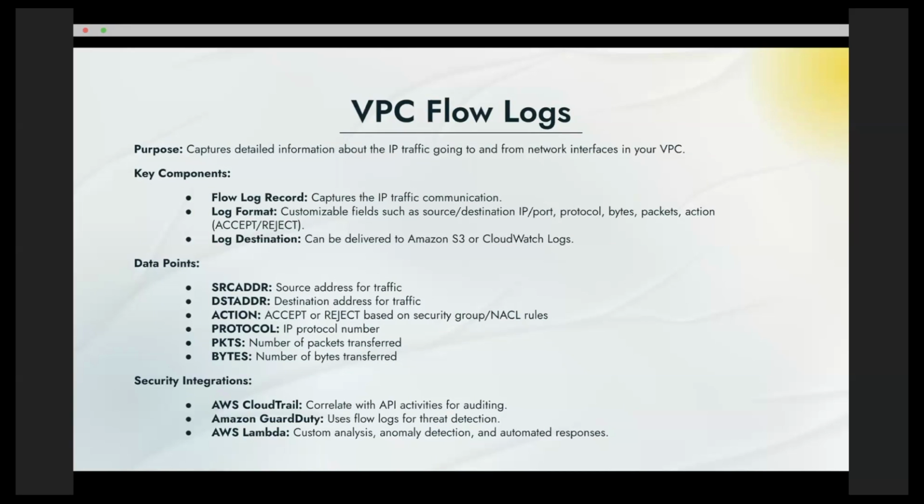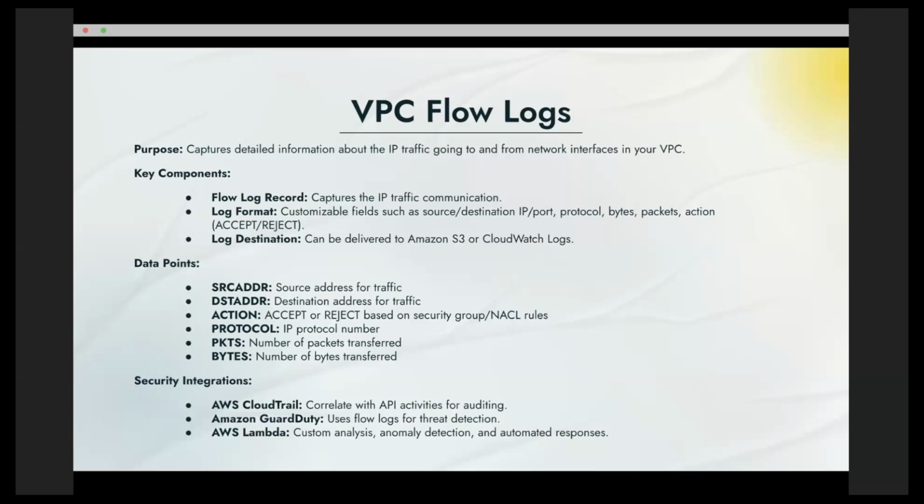The log format will have the source and destination IP, and source and destination port. You get the protocol, bytes, packets, and the action will either be accept or reject depending upon how you configure the security group or the NACL. Data points, as I already told you, are the source and destination address, action, protocol, packets, and bytes. Similar to CloudTrail, you have various security integrations with it.